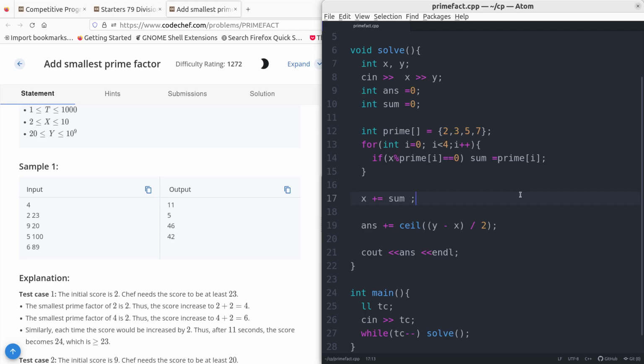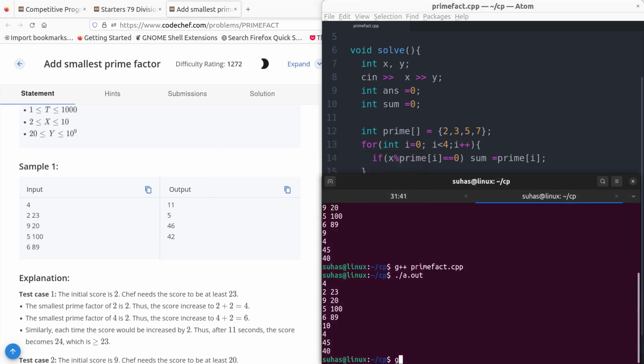We are finding the factorial, but it is okay. Let's also print the prime, the sum value before adding to it, and also print the x value. Now let's just compare.